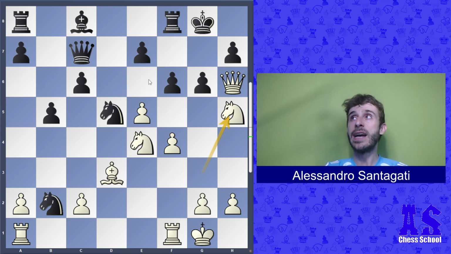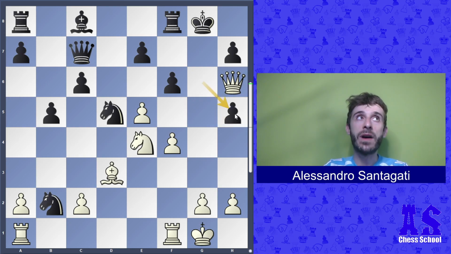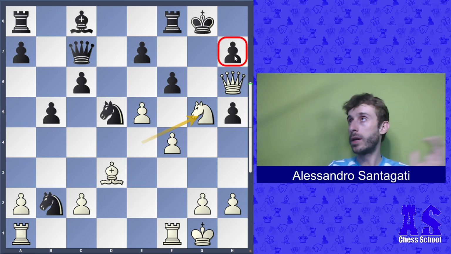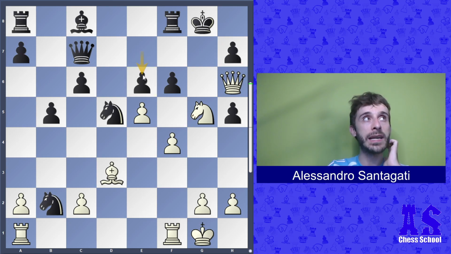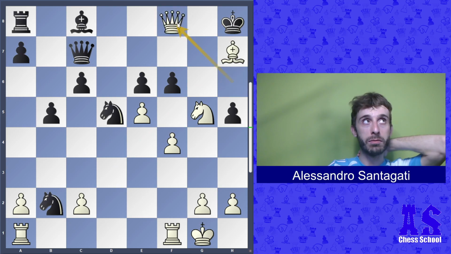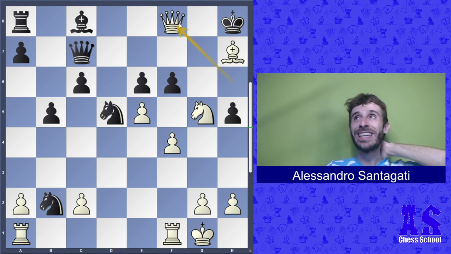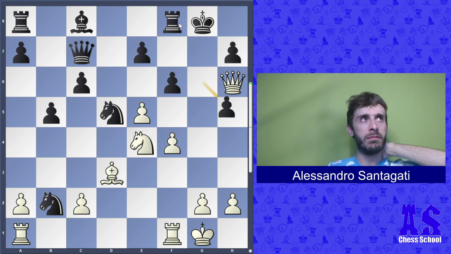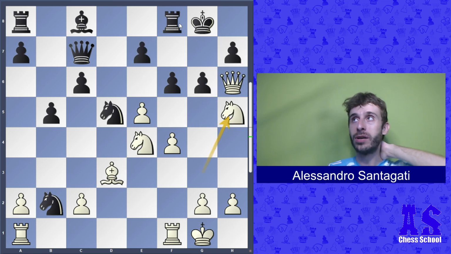But it was very, very nice because after knight h5, I saw something fantastic, because imagine black takes on h5, there is the incredible knight g5, and I'm attacking h7 with a knight and with a bishop, and the checkmate is now unstoppable. It's incredible, because after e6, I was thinking bishop h7, king h8, queen f8 mate. So that's fantastic. Okay, so when I thought knight f5, I said, oh wow, incredible.